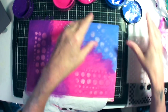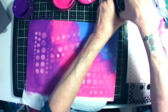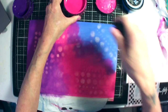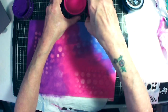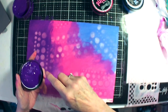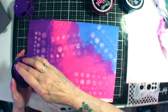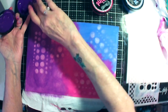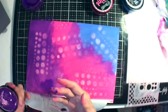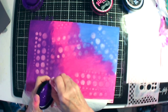I'll get my stencil wiped off, spray some water in my paints, and then I'm going to do some stenciling. I'm going to use something else here — just put some water in these so they won't go icky. This one's got stuff in the lid and I don't want to do that, but I don't want to waste all that paint either. I'm going to have to go in there with a baby wipe because it's on the grooves of my lid.